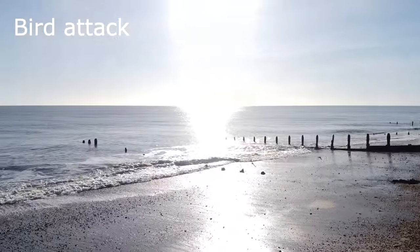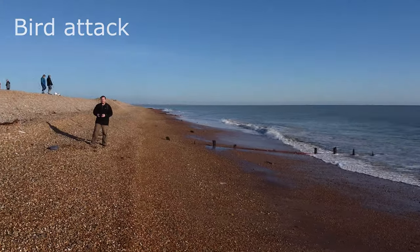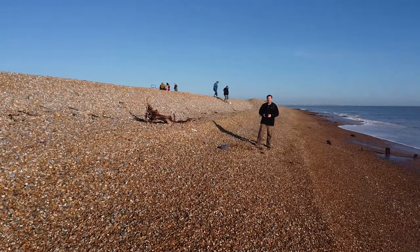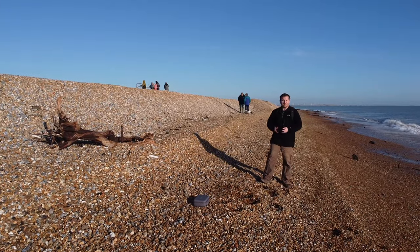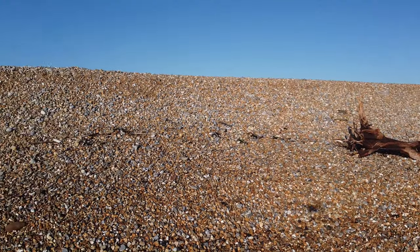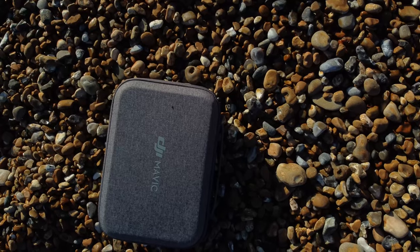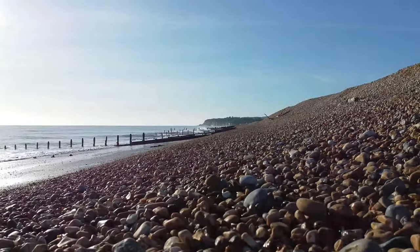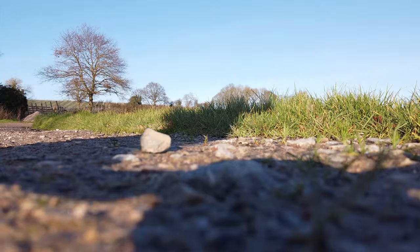Also the birds seemed to take a liking to it. We had these two birds flying in and a couple of times they tried attacking it, so I thought I'd abort because they were really going to come back and actually hit it — obviously injuring the birds and damaging the drone. So I thought I'm going to abort this flight and try a different location. Landed it back onto the case; there's nowhere really level to land as it's quite stony and hilly.